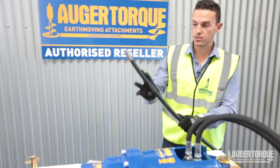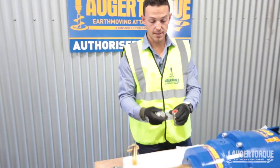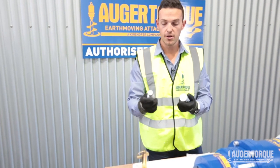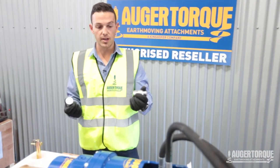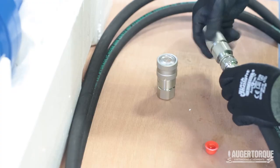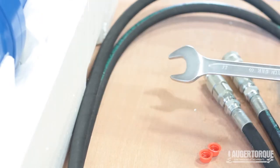Both hoses will have half-inch male threads on them. We're going to get our couplers — in this case we're going to use some half-inch flat-face couplers. Most machines five tonne and below will be equipped with these from the factory. It's one male, one female. Just check on your machine which side the male is on and ensure the port side is matching up. We're just going to screw them on — simple as that, just finger tight. Then we'll nip them up with some spanners.